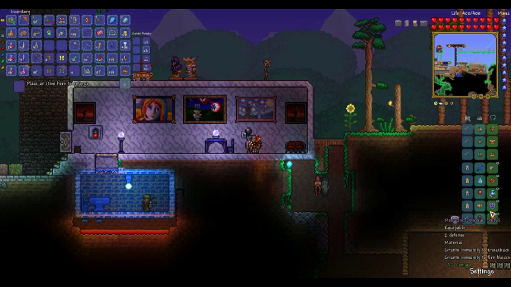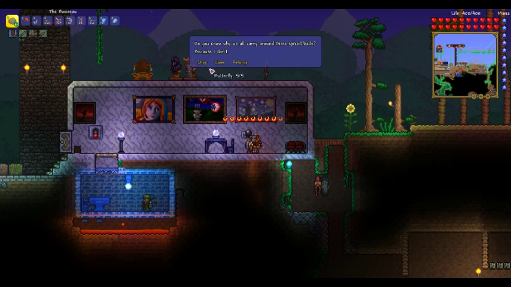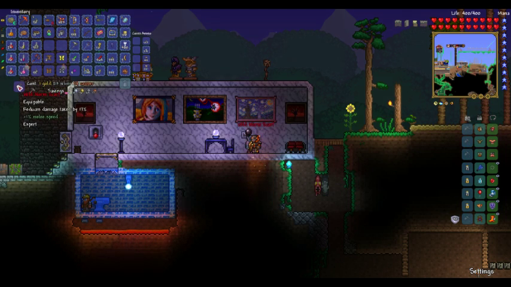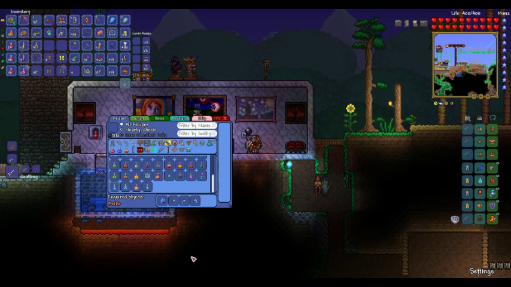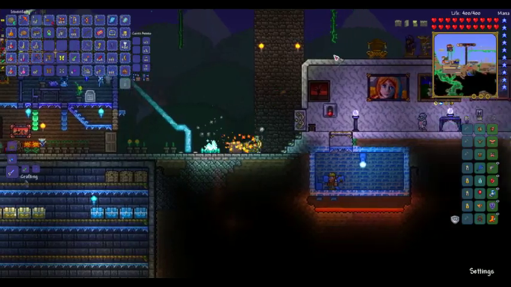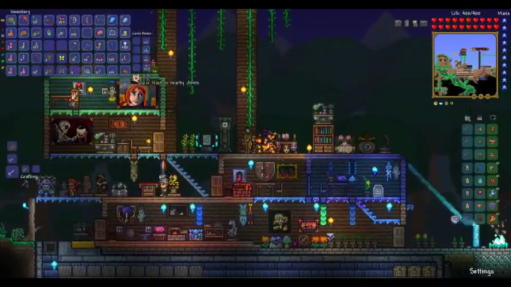I think this already has a defense. Or no, it has damage. Melee speed. I don't need that. Reforge that. Plus 4 defense. Okay, good. Now we're at 30 defense anyway. That's something. I'm gonna run out of money soon. Crit chance. Crit chance. Damage. Crit chance. Melee speed. Ooh, defense. Perfect. 34. That's better than it was. So it's something.